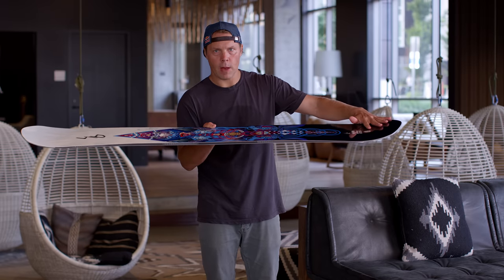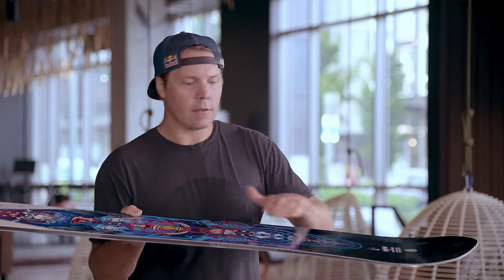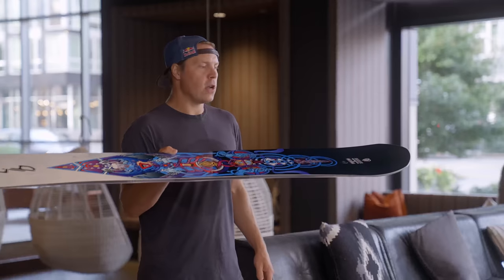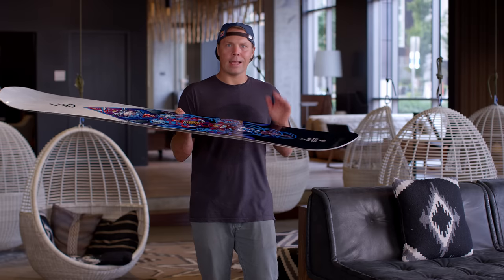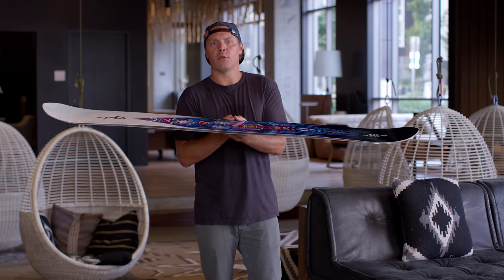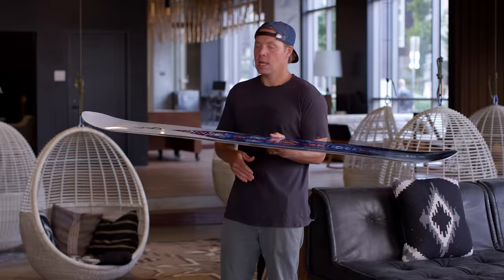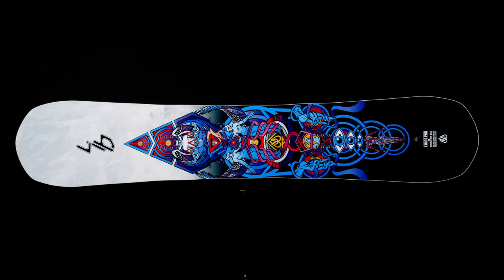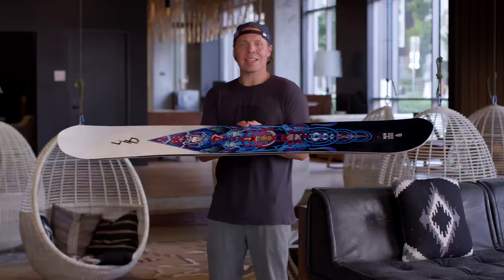With the camber from the back foot to the tail, I like to think of it as my second knee. All that spring and leverage with the camber dive into your tail absorbs flat landings, moguls, unforeseen objects — perhaps a rogue ski in the middle of the slope, you just lean back and it rolls right over it. This is also what gives you all the pop. That's why I don't like full rocker banana boards as much — they're super fun, skatey and shreddy, but this is where the power is. This is a twin, but I like to set it back about an inch, inch and a half — I think of it as a directional twin, but this board's built to go both ways. She does not discriminate.